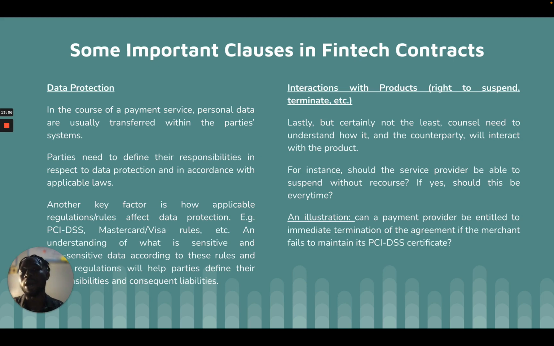So when you are appointing a sub processor, what is the procedure for that? Do you have to notify me? Do I have to know if you are going to have a joint controller over the data that I provide to you? How do we go about that? If you're outside the jurisdiction, what happens as well? How do we define the data protection guards around that kind of thing? So you also want to know that as well. So that's for data protection.